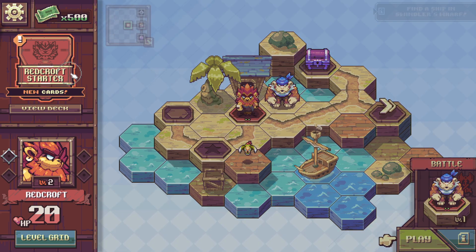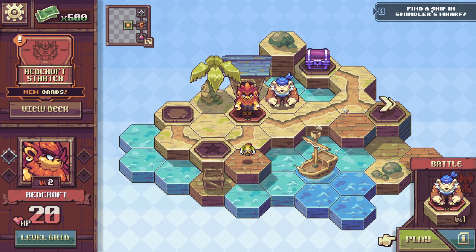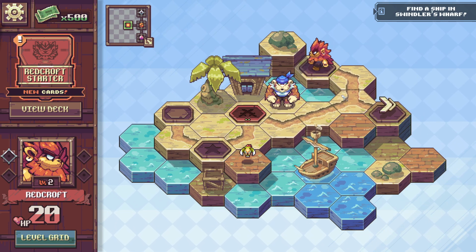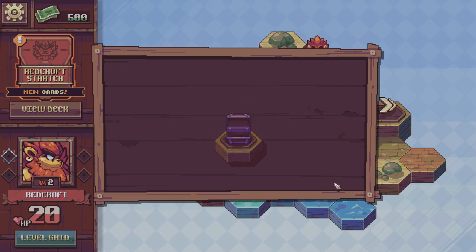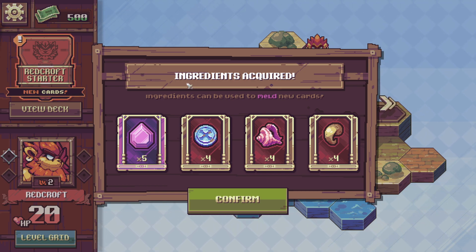Whatever. I just want you to stop glowing. Okay, let's go to this chest. Give me something good. No whammies. Juice me, squeeze me, tease me.